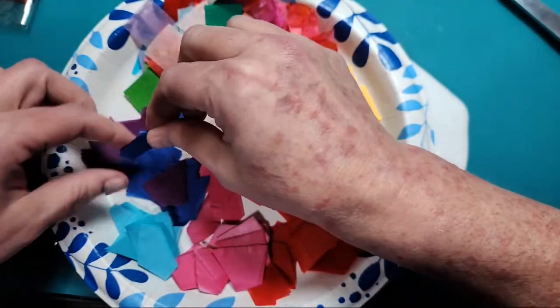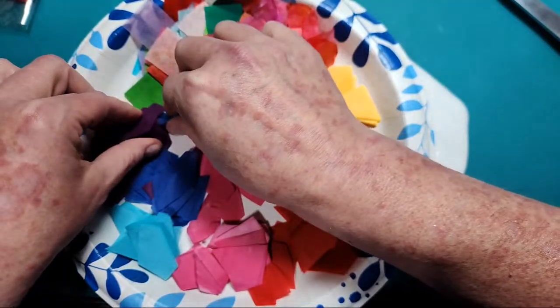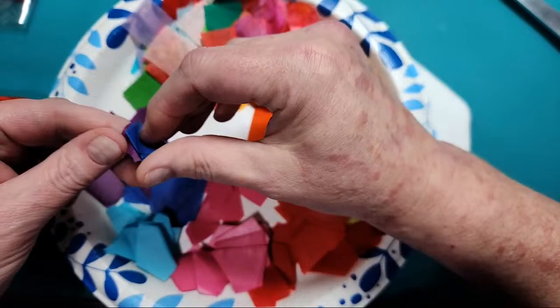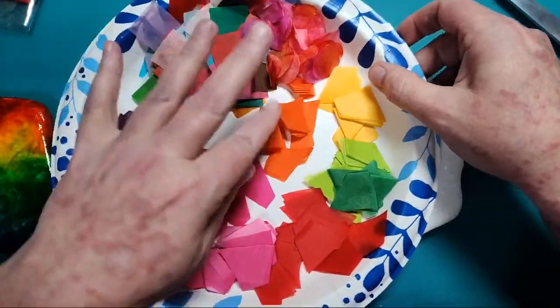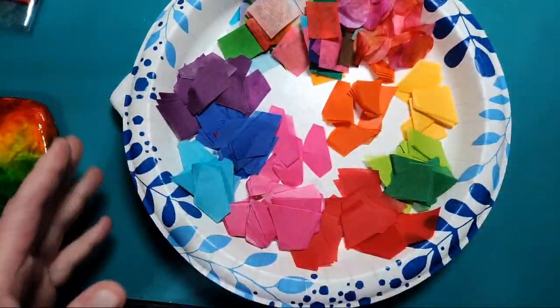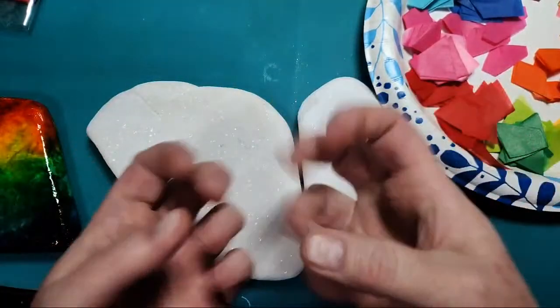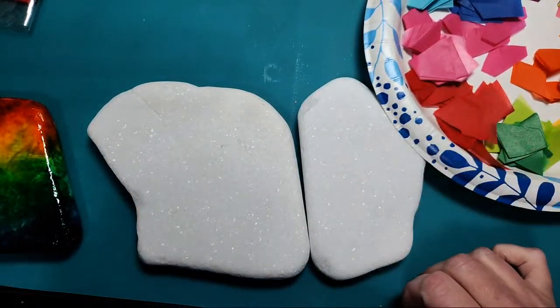So it's a good idea to wear gloves, you guys, because these are super duper loaded with color. When you touch them with wet hands, it will just stain your fingers. They're super loaded with color, but I don't care. So I'm going to not wear gloves. When I make paint, I don't wear gloves either.